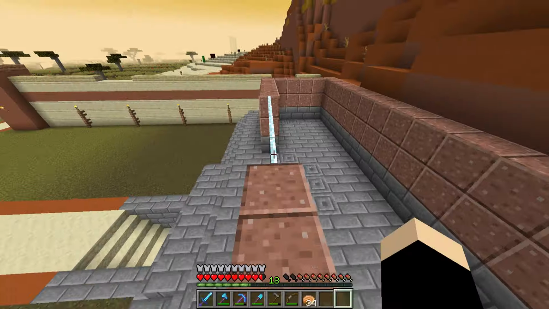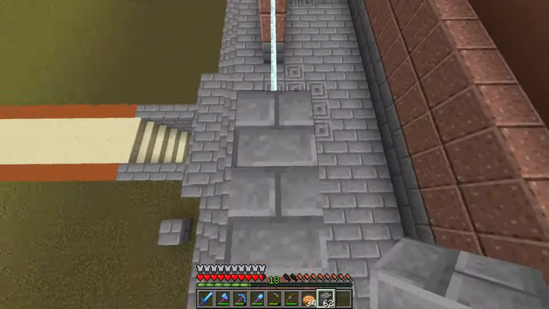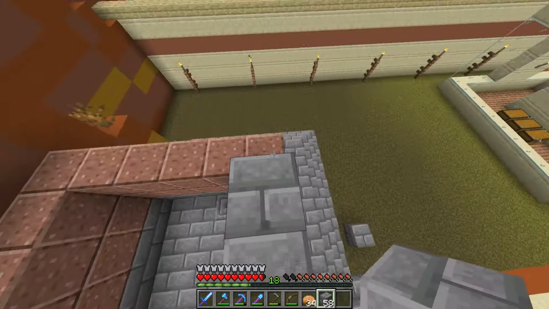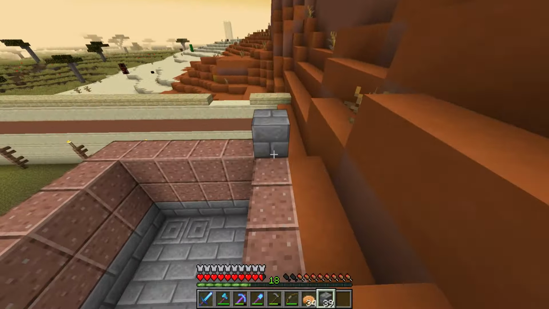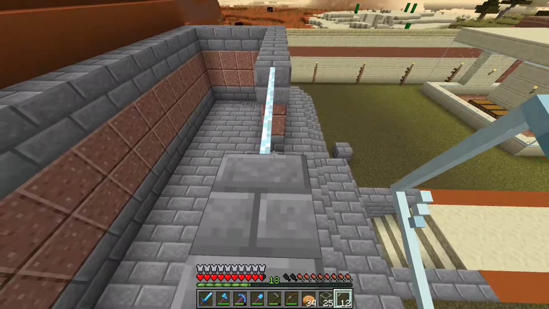Alright, so this is what we got right up here. What I'm gonna do next is we're going to do another layer of stone. We're gonna obviously make sure that is not a square. We're gonna have it similar to a square, but definitely not a complete square. I don't think that would look very good on this. Or maybe it would. We will see. Alright, so there's our window.